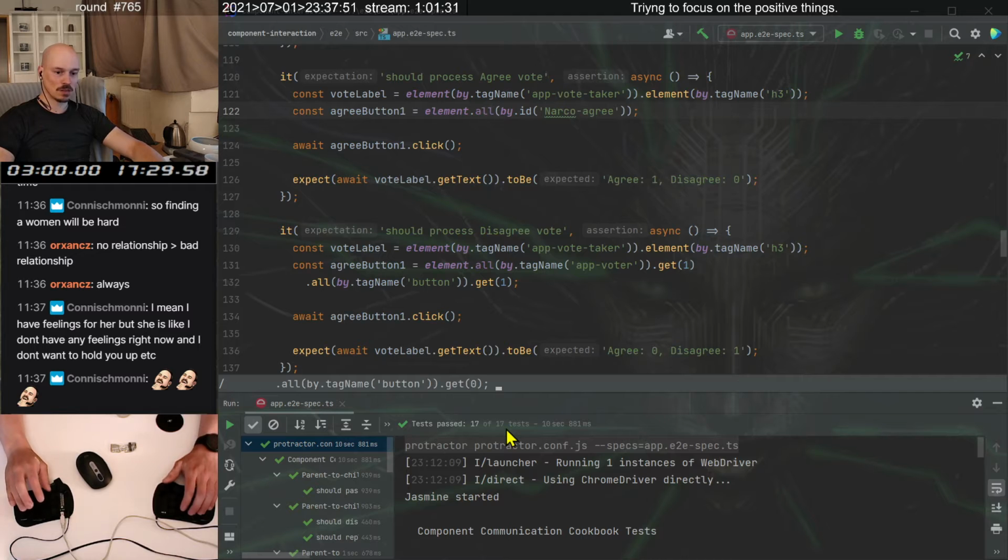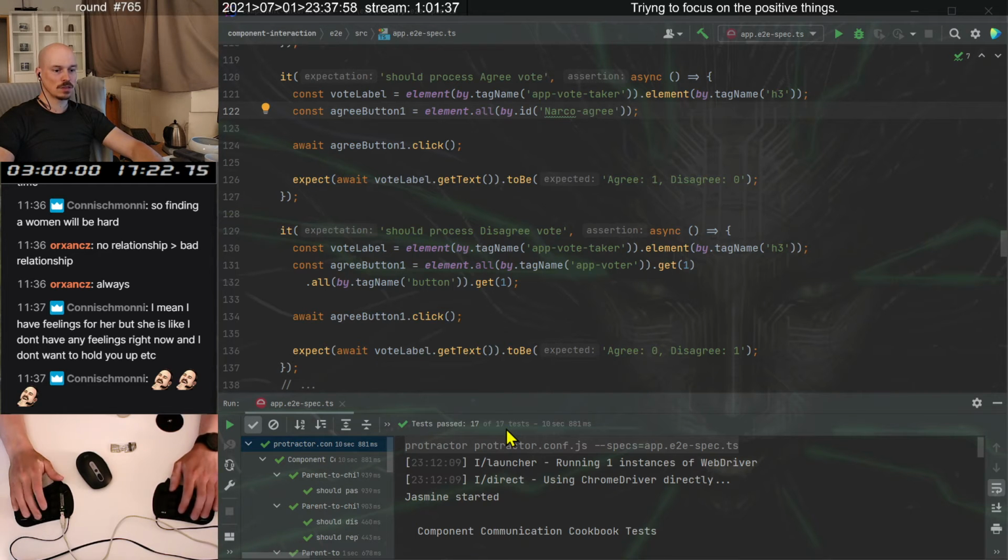Control R. Like, what the fuck? It doesn't fucking work.